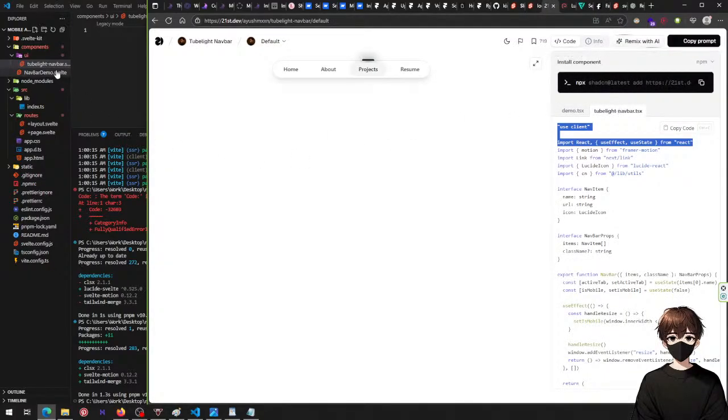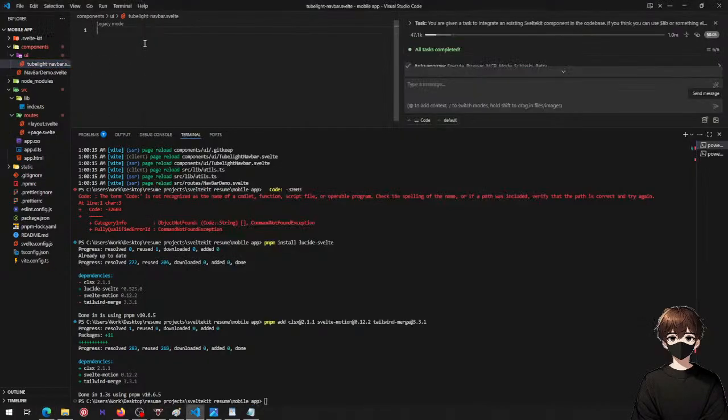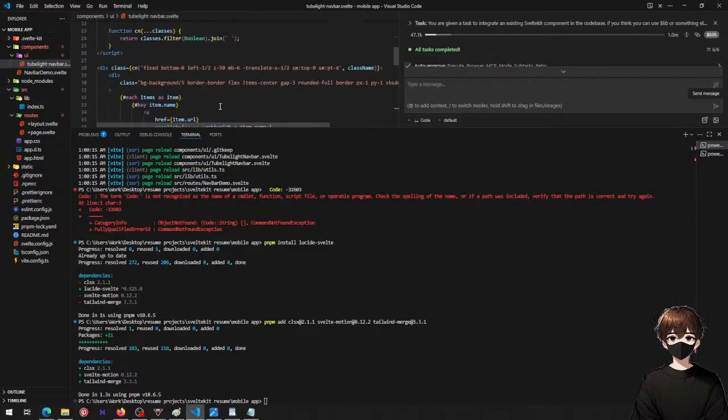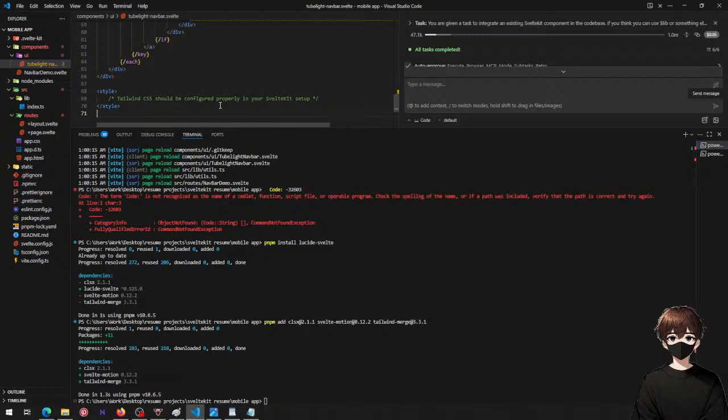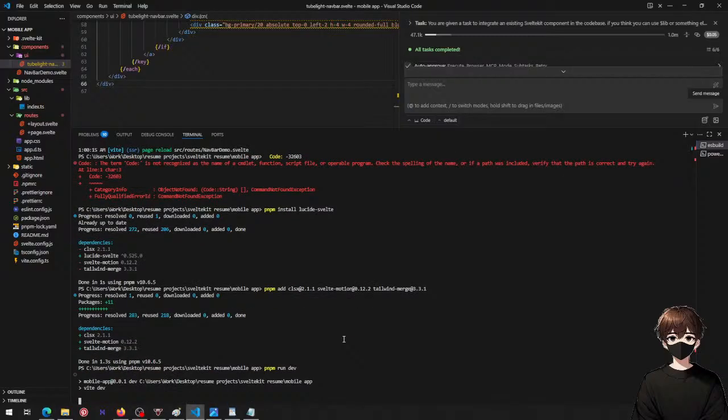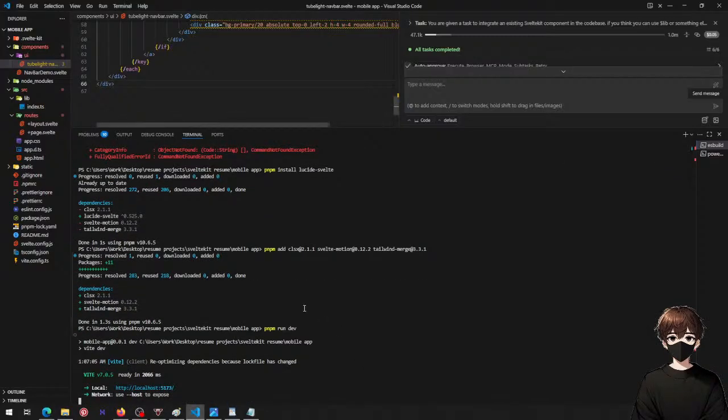Okay, this is the tube navbar. Are there any errors? It doesn't seem so. Okay. We don't need that. But let's see if we actually can still run the app. Okay, we actually can still run the app. It's pretty slow.